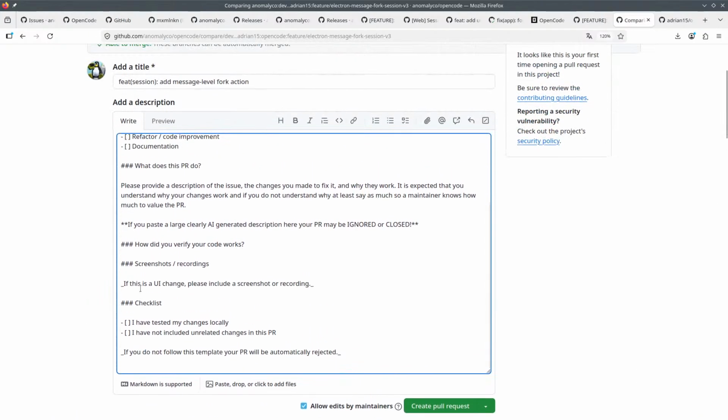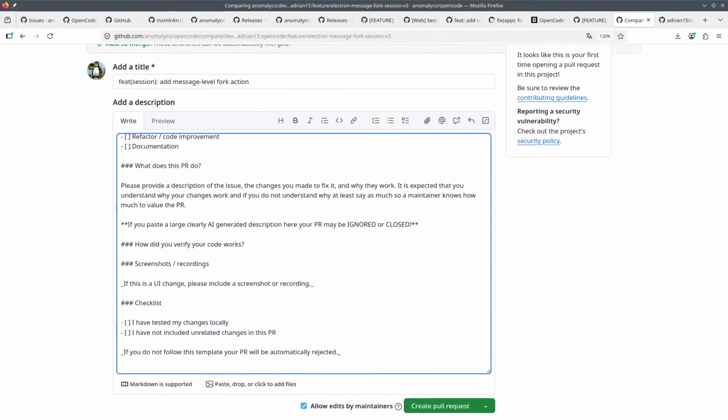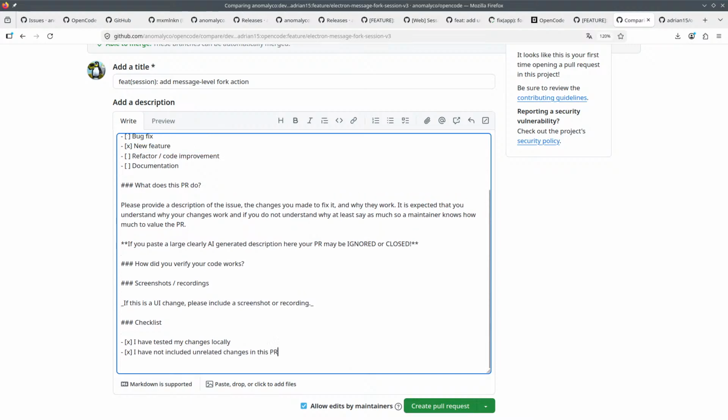Screenshots, recording. Checklist. Okay, so let's remove this thing. Screenshot or recording. How did you verify the code works?